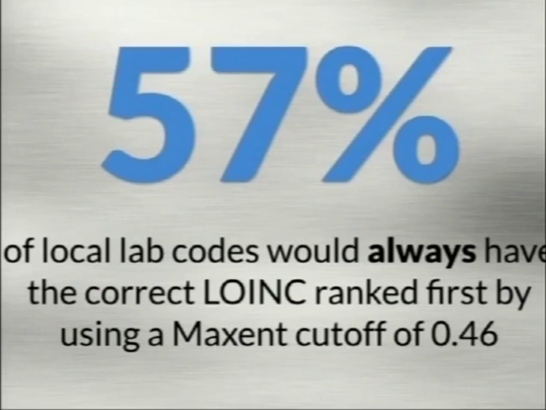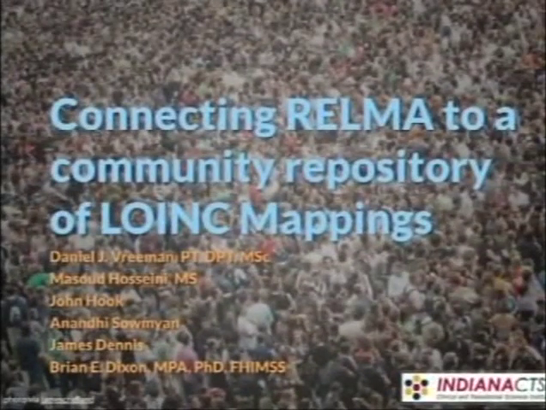So it was sort of like, well, if half of the tests in your catalog could be very highly automatically mapped, boy, that would save you a lot of time. And then you could focus your more detailed review on that other half. And so that was sort of encouraging to us, and so we wanted to do this on a little bit broader scale and make it available to the LOINC community.